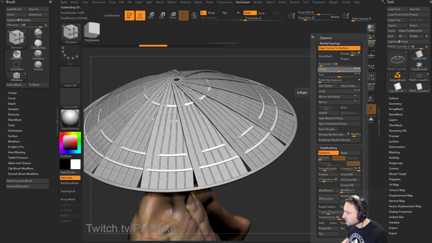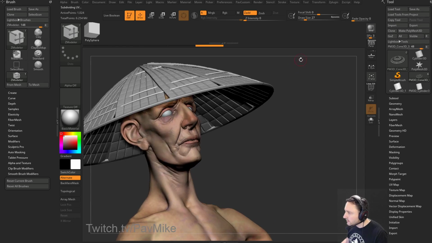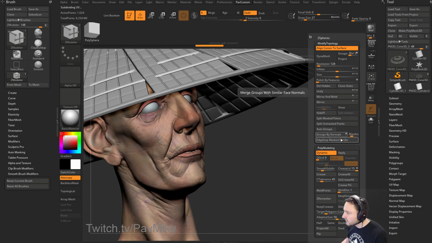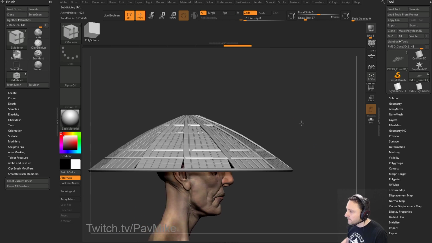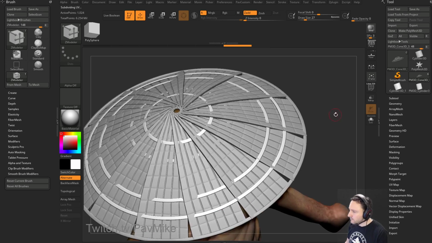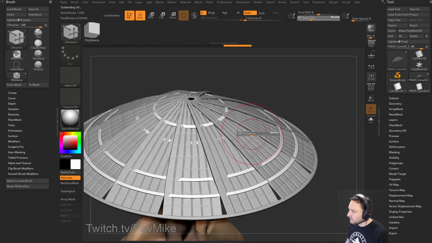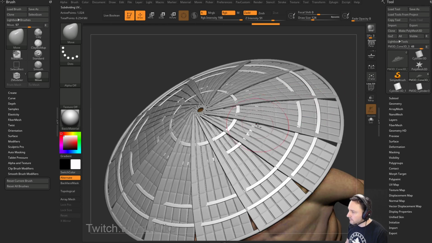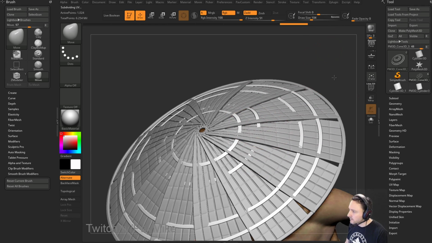Oops, did I cross the threshold there? You know what, let's do this. Let's do a little bit of a crease polygroup, but we'll do a crease level of 1. Smooth subdiv of 2. That'll work. Okay, so this is what we're looking for. And if we wanted to break through these, let's go through here and we'll weave this one a bit. So we'll say this one goes over and under.